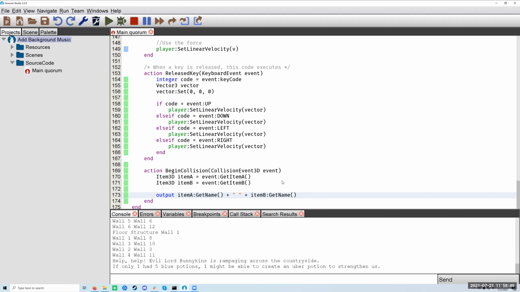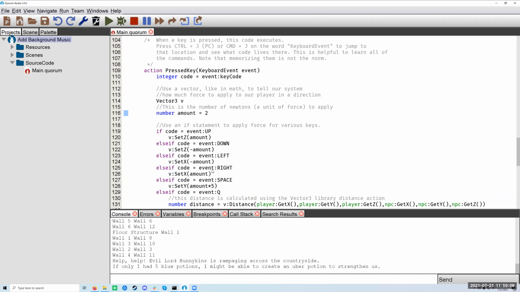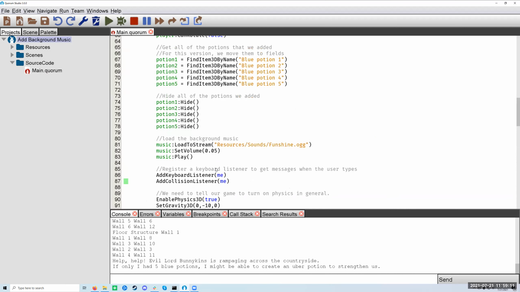So does anyone have any thoughts as to why the player can collide with the floor, but doesn't seem capable of colliding with the barrels? Did we set the barrels to be collidable? That's an excellent question. If we go up and look at our create game where we pulled our potions out and said hide, right now we do not set any code on the potions or the barrels to make them collidable. I didn't need to do that for the player though. So why is it different for the player than it is for the barrels?